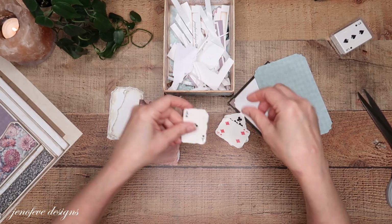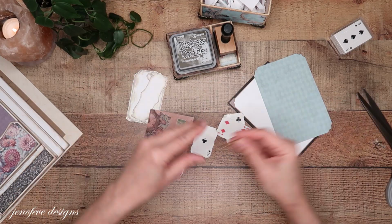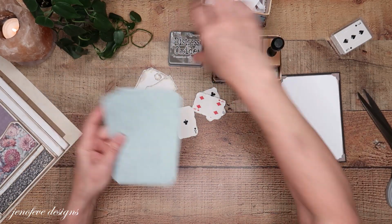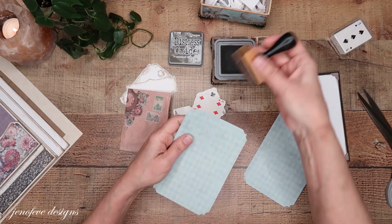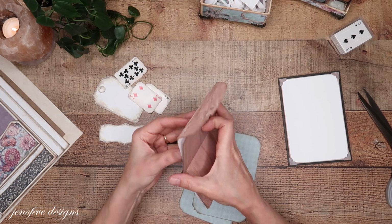Okay. All right. So now I'm going to take my ink. I'm going to ink all of these pieces up. And I'll be right back. All right. I've got everything inked up, including this. I need to glue this together.